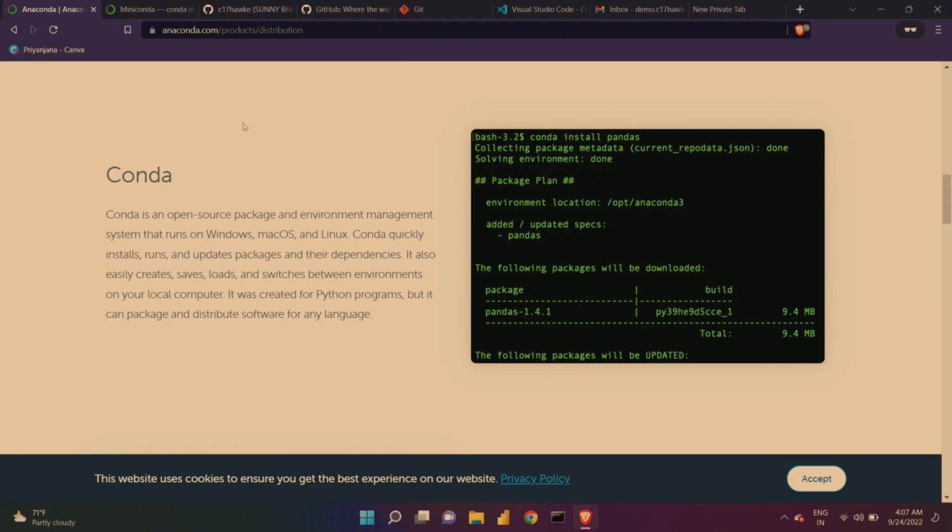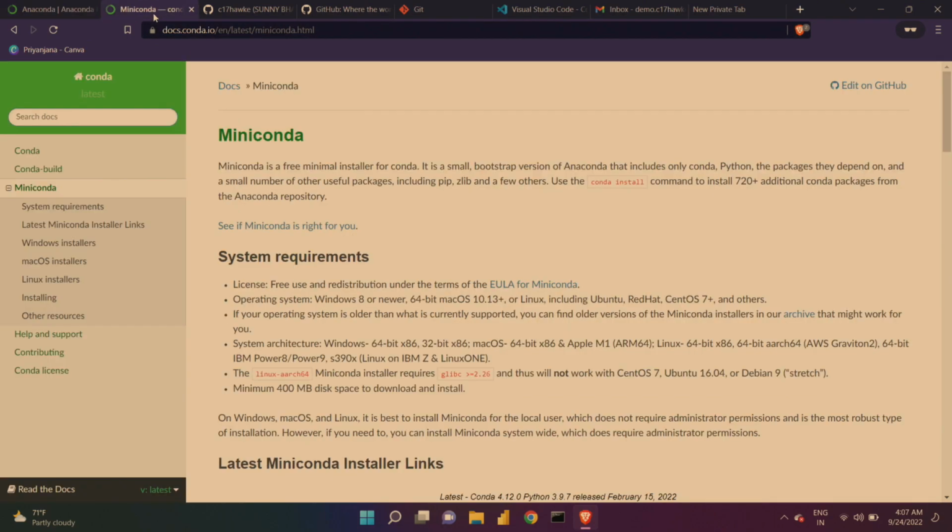For that there is an alternative, which is Miniconda. It's a free minimal installer for conda, and it gets installed so that you can access it from the command prompt, or even from git bash terminals, where you can also access conda. I think for any of our projects this is more than enough.